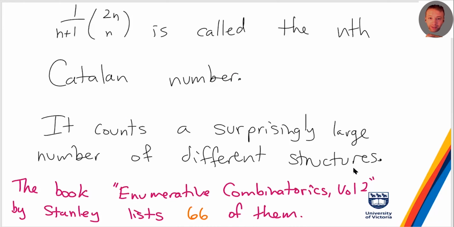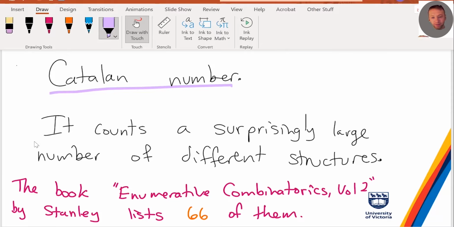So I just wanted to mention that this number, 2n choose n over n plus 1, is actually a famous number in combinatorics. It's called the nth Catalan number. That's actually why I call it Cn. So if you were wondering why it was C, C stands for Catalan. This counts the number of these lattice paths that don't cross the line y equals x, but it also counts a lot of different things. There's this book, for example, by Richard Stanley, where he makes a list of 66 different things which are counted by the Catalan numbers. They all kind of seem different from each other, but they all turn out to be equal to the Catalan number. That's kind of an interesting thing.